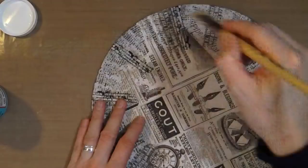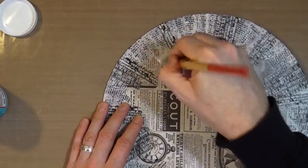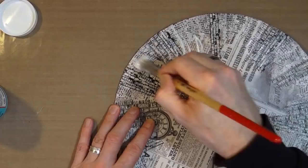Now, there's nothing complicated in this next step. All I'm doing is just taking a brush and the Mod Podge, and I'm just going to go around the edges of the washi tape and just make sure that it's all completely sealed down so that there's no chance of it peeling up again later.